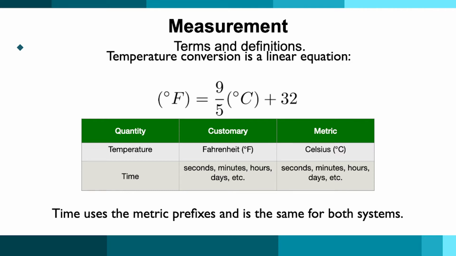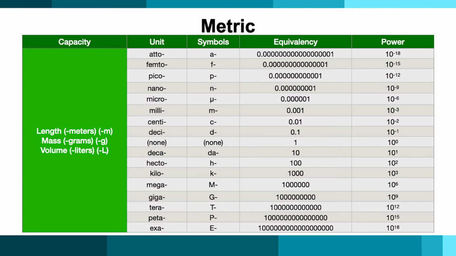So let's look at a chart of those metric prefixes. As you can see here, we've got a list of the major ones. None, there in the middle, is the one referencing meters, grams, and liters, the base value for length, mass, and volume. From there, we look at them as multiplications of 10, either really large, multiplying by 10 more and more to get up to, say, kilometers or gigameters, or dividing by 10, getting really small, looking at, say, micrometers or nanometers.